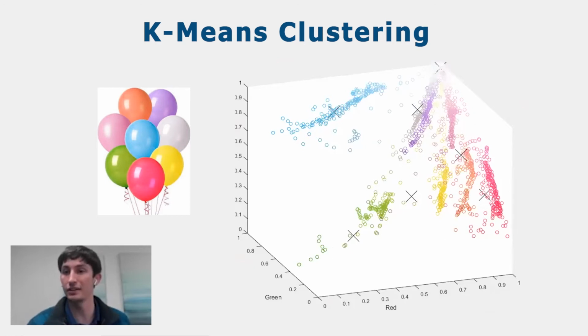So you'll see as the iteration number increases, these centroids move towards these centers of color. And sometimes it works really well and it identifies the center of color really precisely. A good example of that in this image is the blue X, which moves as the iteration number increases towards the center of this blue cluster. And then once it finds the center, it just kind of sits there.